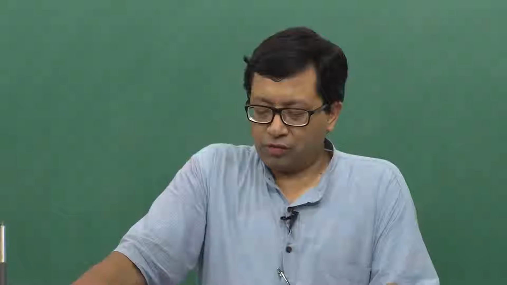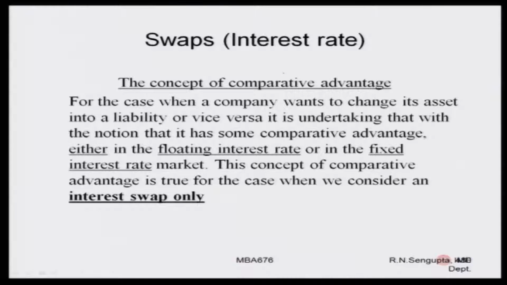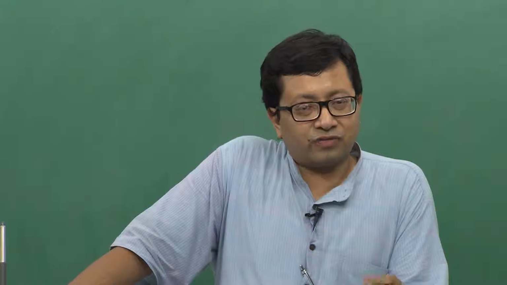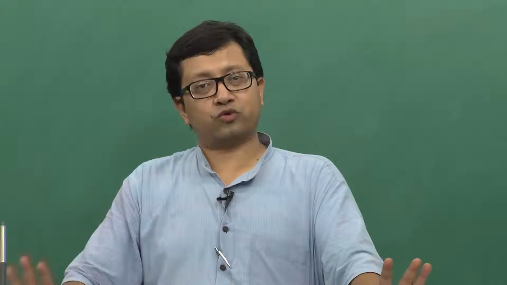When a company wants to change its asset into a liability or a liability into an asset in its overall undertaking, it has to analyze where it makes a competitive advantage. Is it a competitive advantage to convert from floating to fixed or vice versa? This concept of competitive advantage is true when we consider an interest rate swap only. Competitive advantage would also be there in the case of currency. We have to see from the currency perspective which currency gives some competitive advantage to player A or player B. Based on that, we will make a swap, based on the concept of a currency swap only.